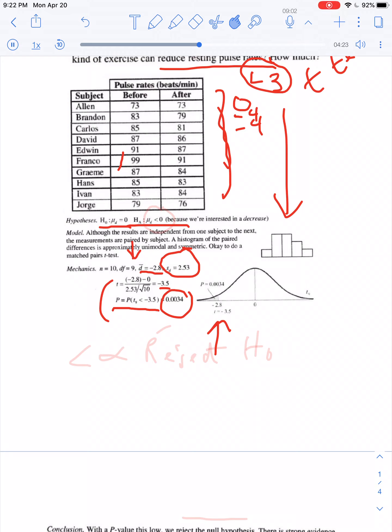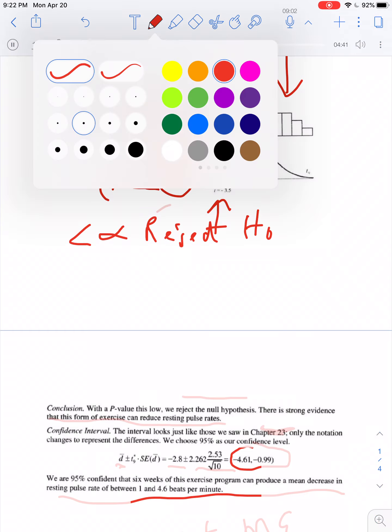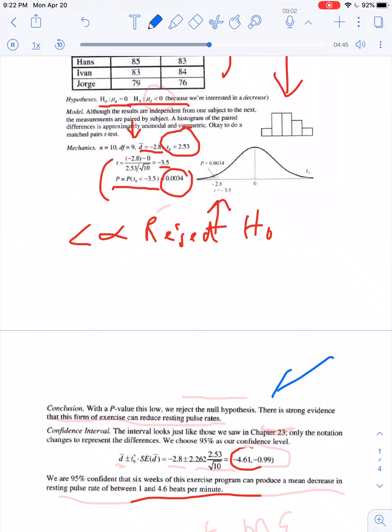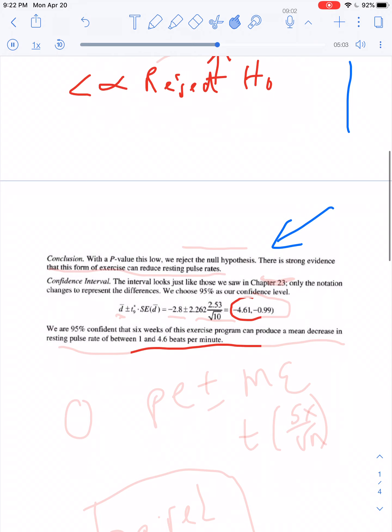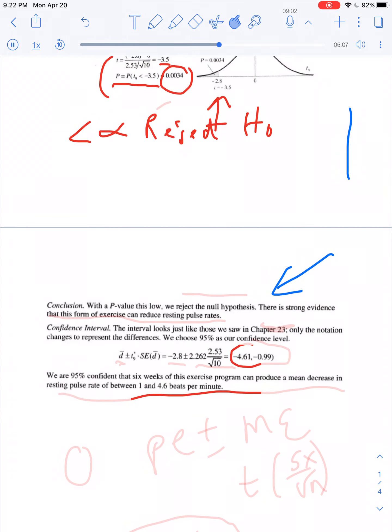That's pretty much 0. So, at any alpha level, either 5 or 1%, that number is below that. So, since this number is below alpha, we would reject the null and state that there is strong evidence indicating that your pulse is significantly lower after exercise than it was before. So, in this situation, we would reject the null because the probability of this happening at negative 2.8, even though that number does not seem a lot different, you say, well, that's not very impressive, 2.8 beats different. It is significant based upon the sample size of 10. In fact, there's only a 0.003% chance, I mean, a 0.3% chance of that occurring, yet it did occur, and that's why we reject it on, say, exercising does lower your pulse rate after exercising. It does drop significantly. 2.8 beats per minute lower is significant.